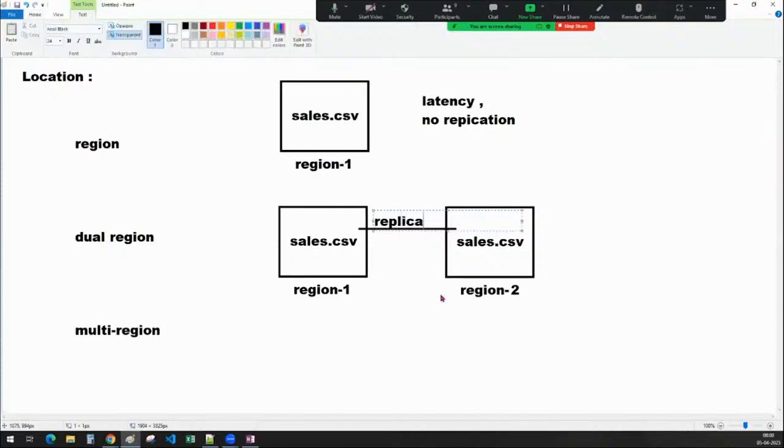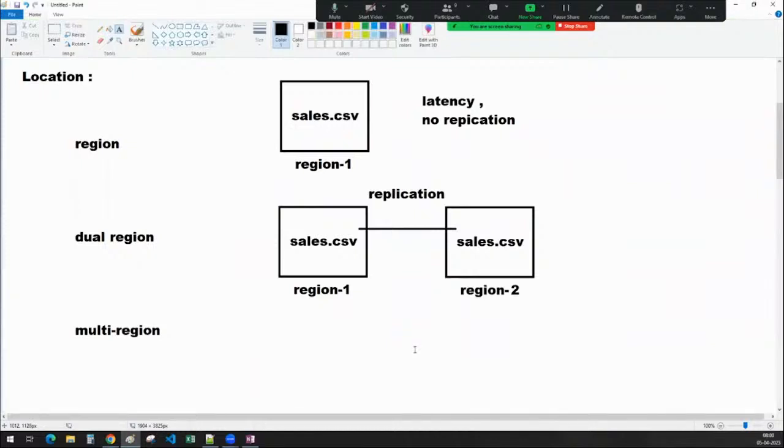If we delete region 1, data will be deleted in region 2? Both, yes, region 2 as well. If you intentionally delete data, that means you don't need it, right? So data will be deleted in both regions, because you don't want to pay the extra charge unnecessarily. You intentionally delete it, so it is deleted in both places. But if you want to recover it, there's a chance. But if you upload a file and at any cost you don't want to lose the data, you go for a dual region.